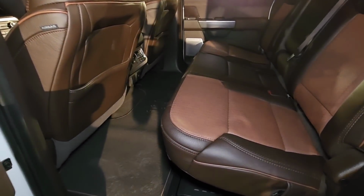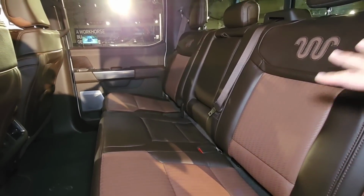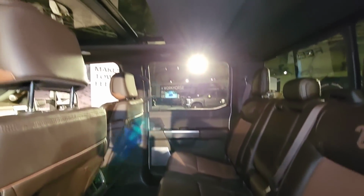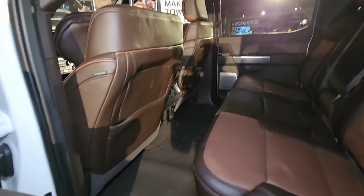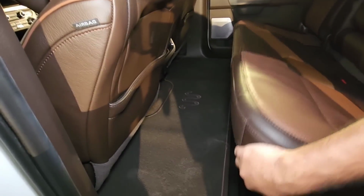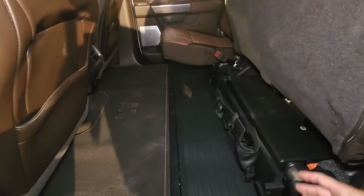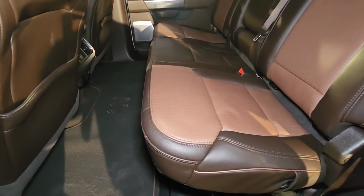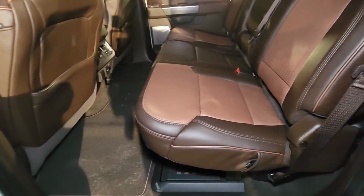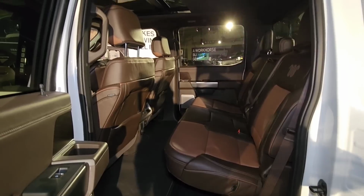Looking at the back seat of this truck, there aren't a tremendous number of changes except for the leather, the seat design, all of that. You still get the panoramic sunroof as an option up top, and that is largely unchanged. On the floor, it's still completely flat, and under the seat, you still get the same type of storage right here that you can lock from the other side if you don't want the seats to raise or lower. So not a lot going on in the back that's entirely different, but the back didn't really have a lot of things that needed to be different. They did a great job with it overall.